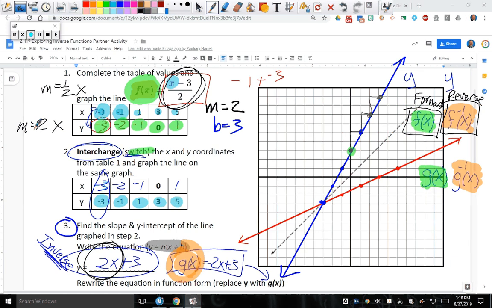Because negative reciprocals, guys, if I have a slope of 2, and if I have a slope of negative 1/2, you see what I'm saying? The slope of 2, the negative flip of this, since it's over an understood 1, is negative 1/2. So that would look like this. And this will meet at 90-degree angles. This one does not have to be a negative reciprocal. You with me? Now, furthermore, you'll start asking yourself, do they even have to be reciprocals? And I'll tell you right now, they don't have to be reciprocals. You with me? They do not have to be reciprocals. We'll look at the graph and we'll see why.